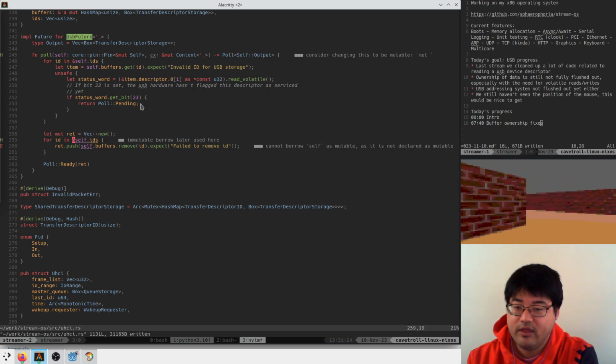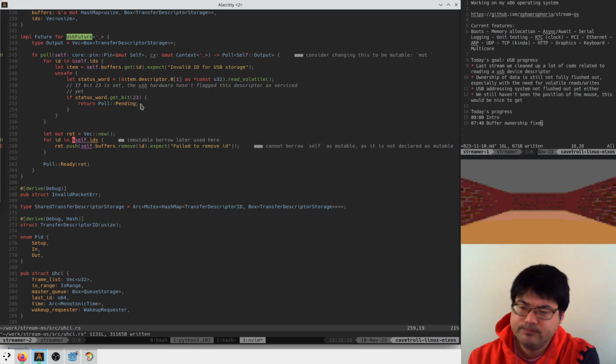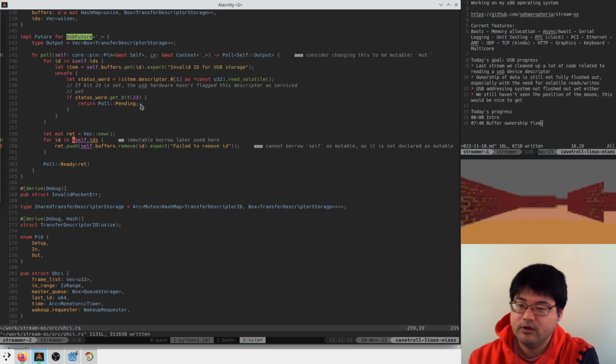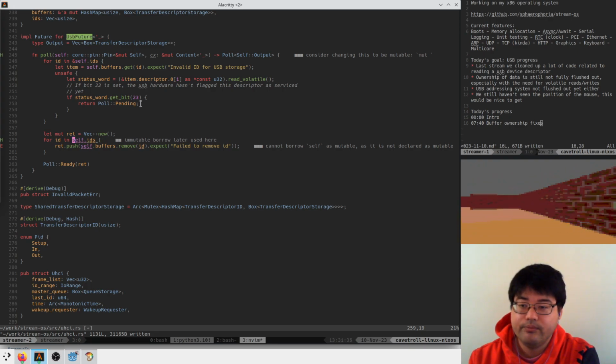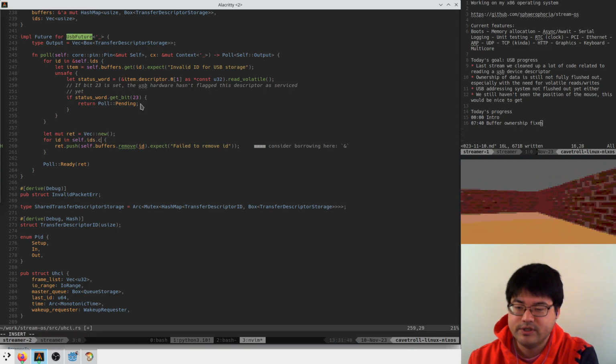And it doesn't like that we are using self as mutable and immutable, which is interesting. I didn't think that would be a problem. Can we just say clone?